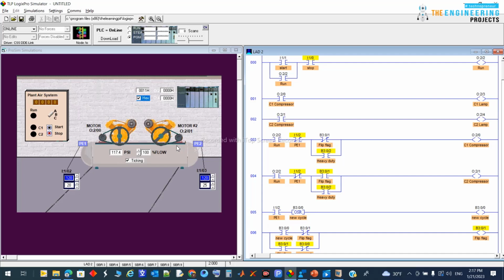But the question is, what is the problem if the cycle does not end? If the cycle doesn't end, that's a problem, because the compressor will work forever without switching to the other one, because the other one is waiting for the next cycle.